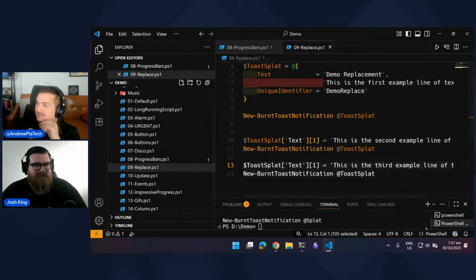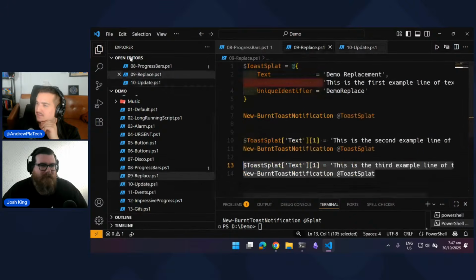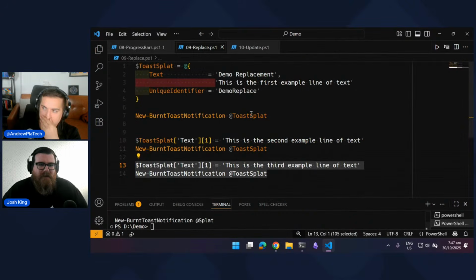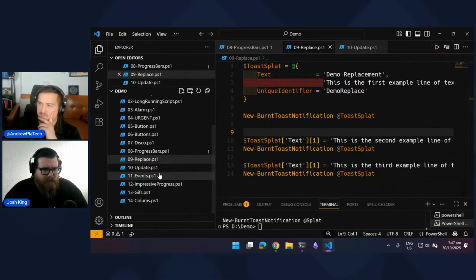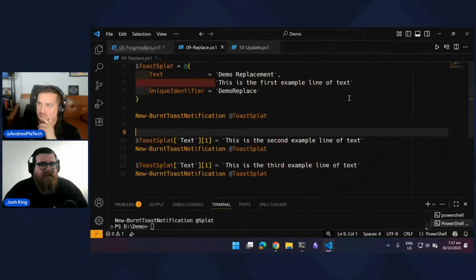So two options. In fact, let's open both of them so that we have both of them ready to go. So there's two in this. I am on the right one. So this applies to toast notifications in general, but the same thing applies to progress bars, but it also applies to anything, including the text on a notification.